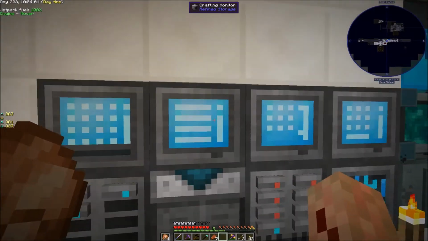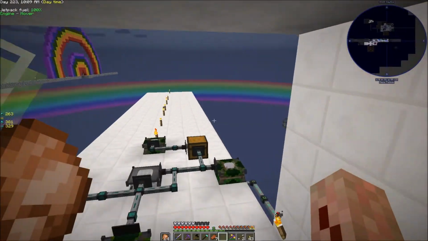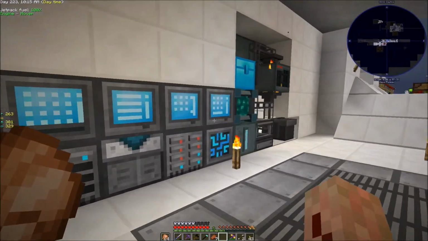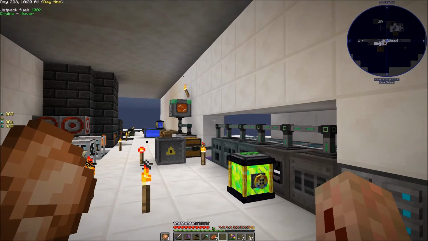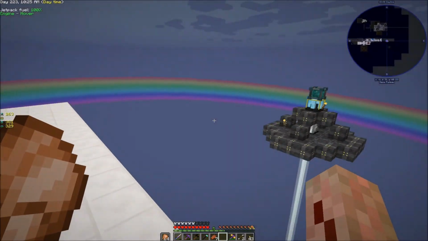Well, I'll wait. I was going to say I could add the iron ore to this tinkers, but I'll wait because I need to make... Well, I already know how many I need to make. I can't make them because I don't have the diamond. Never mind. Oh, whatever. What are you going to do?